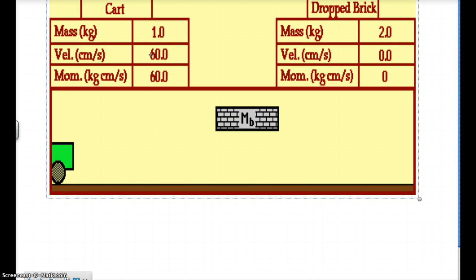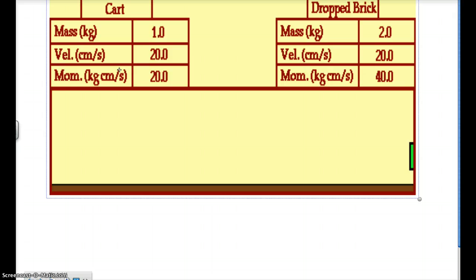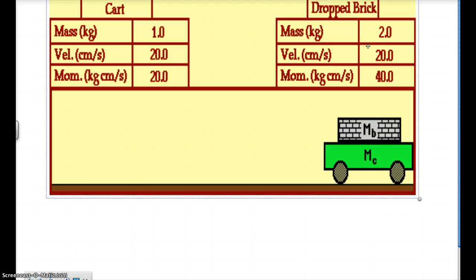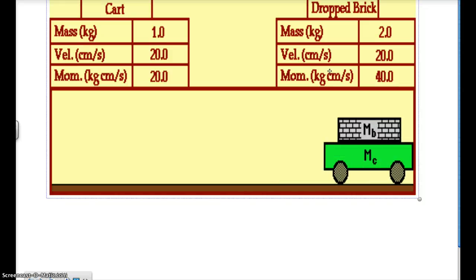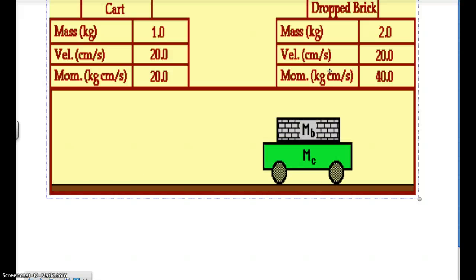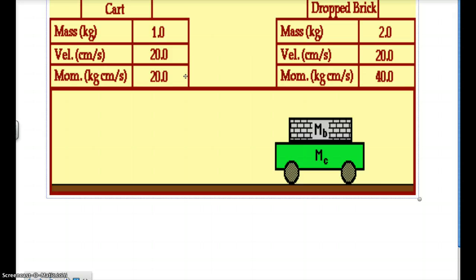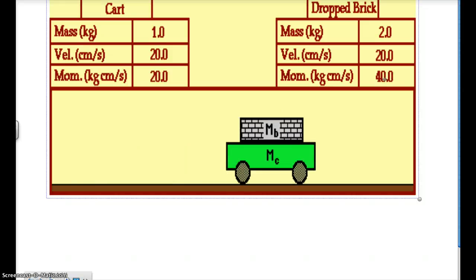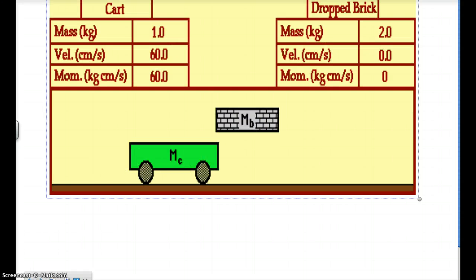You see in the beginning the cart is traveling at 60 centimeters per second. But then as soon as you add more mass to it, the car has to slow down because it has to have the same momentum. In the beginning, when it doesn't have the brick on it, it's 60 meters per second and it's mass of one, so the momentum of that cart was 60 kilograms centimeters per second. Then as soon as you add the brick on it, the mass goes up, so the velocity has to go down. What I'd recommend is take a look at this, pause this, so you really take a look at the numbers. But the main message here is that when you add more mass to something, its velocity has to go down so that its momentum stays exactly the same. In the beginning it had 60 kilograms centimeters per second. In the end, it has 20 and 40, so still a total of 60. We'll talk about this in class, but please make sure you get the idea that the momentum stays the same.